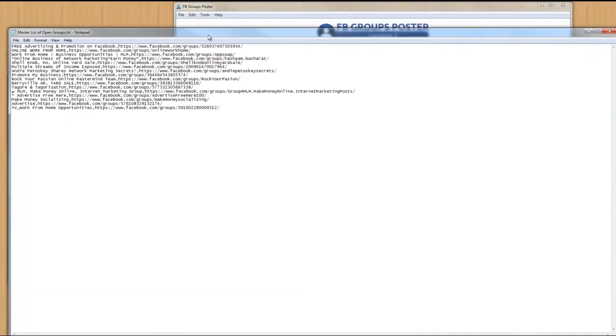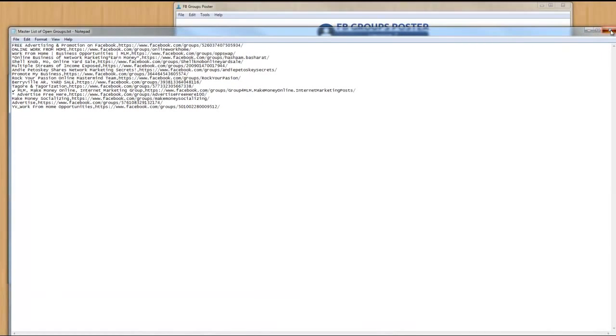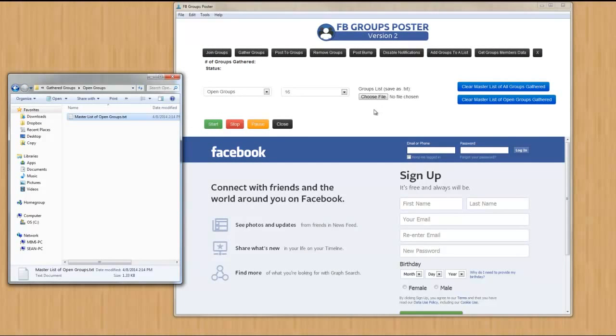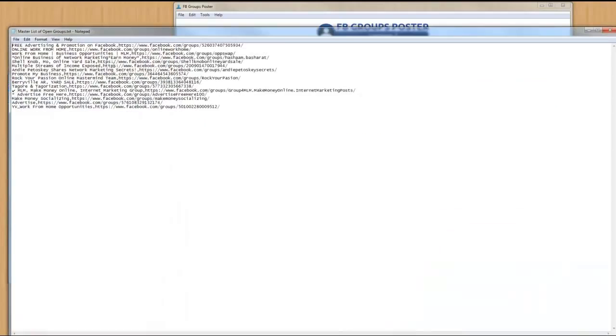So I just did a little mini test here. And that's pretty much it. But the list of groups that you save from this option here would only contain the URLs. And why did I do that? I did that because if you want to post to groups, which we'll discuss in the next tab, you don't want to have to sort through, okay, I have to pick the name of the group and separate it from the URL of the group, because all you need to post to these groups is the URL of the group. This is all you need.